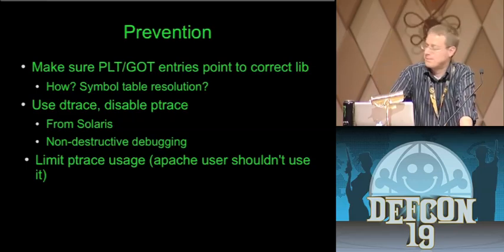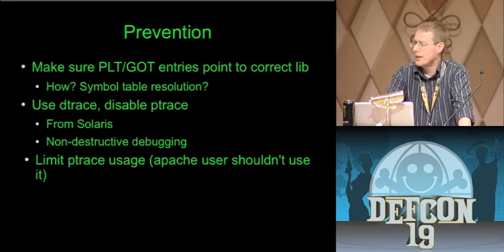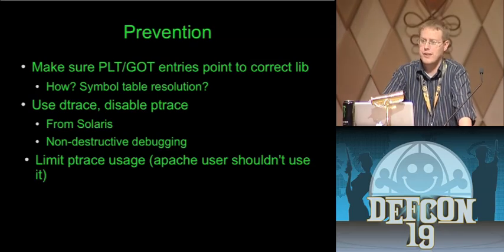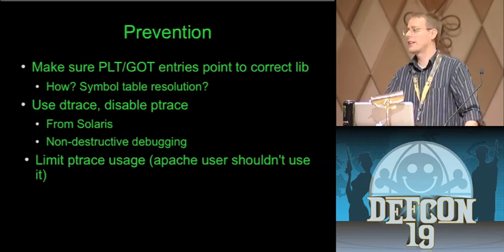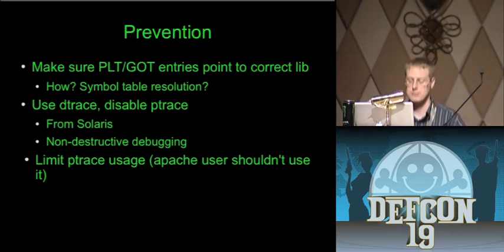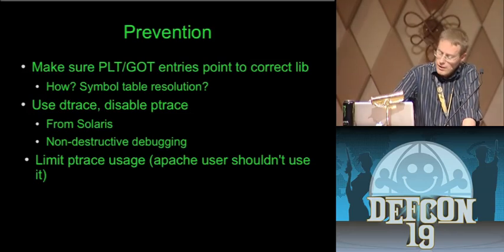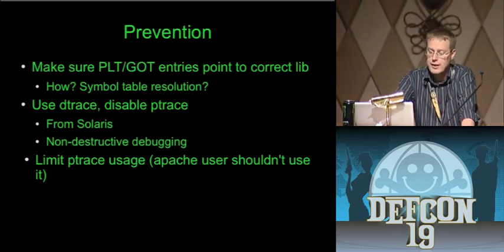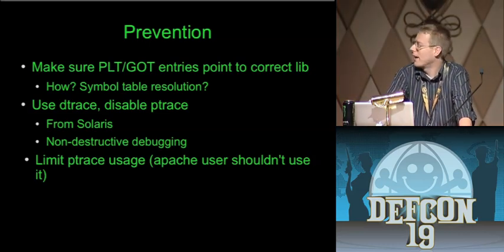Okay, so you could limit ptrace usage. Like the Apache user in Linux, by default, is able to use ptrace, and there really should be no reason for that. But Linux, being the great operating system it is, is never going to get true security. It's never going to get RBAC.